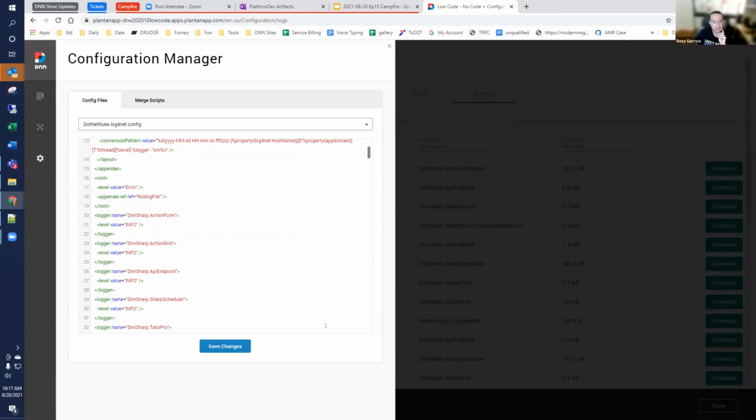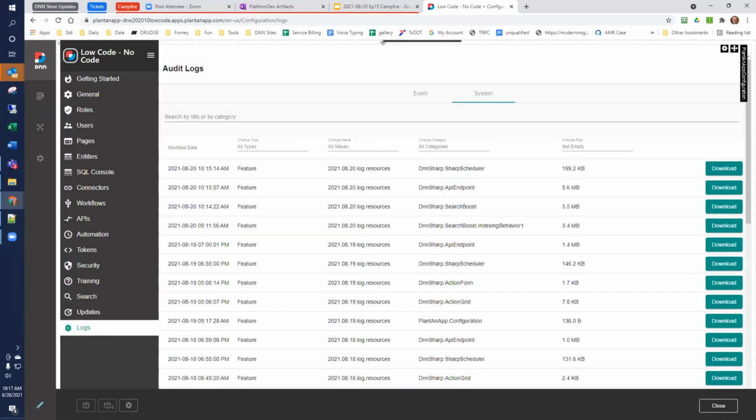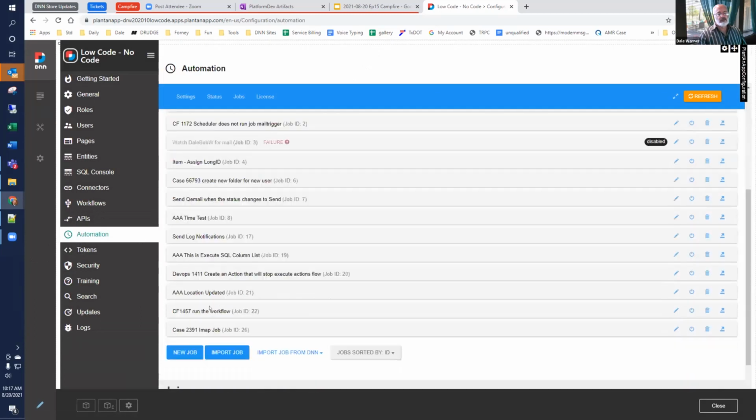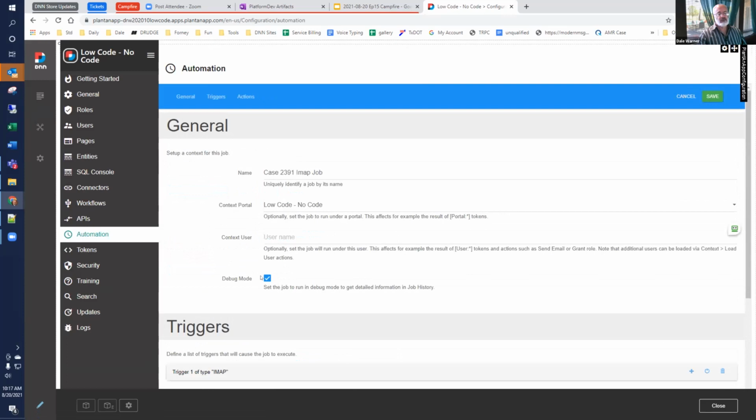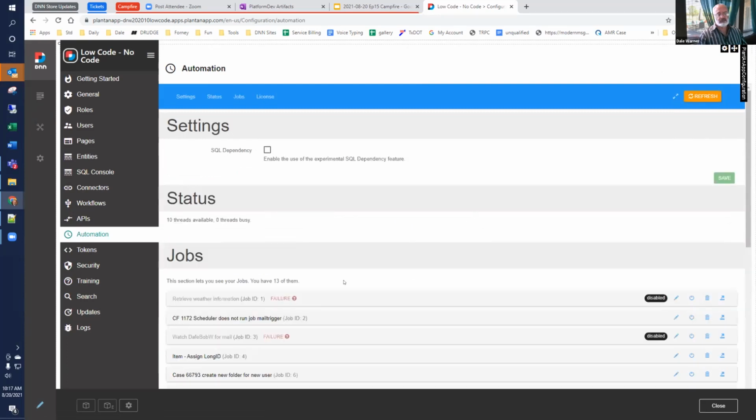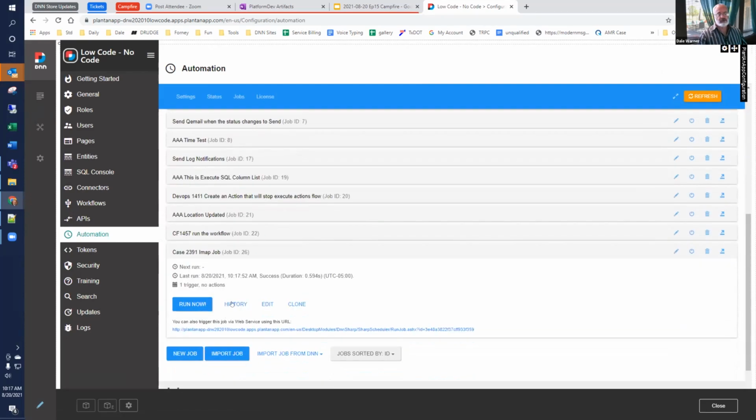One of the things, go ahead, Jim. Does that use debug mode checkbox go in there and basically put that into the configuration here temporarily? It doesn't. There are two separate things we talked about today. One is this, when we edit the job, this checkbox is saying put more stuff into the job history, which is only going to show up in this history section. And without that, that history section is going to be very minimal.